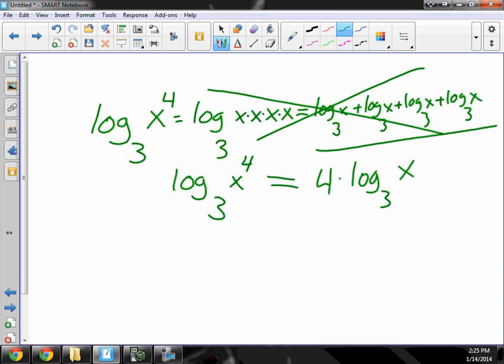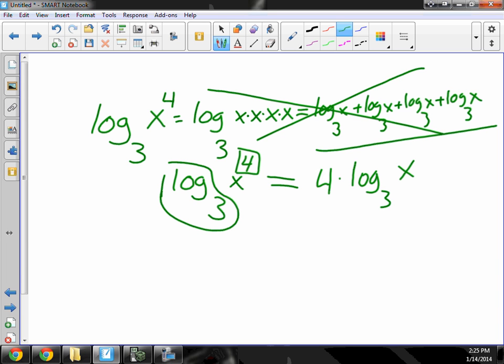You take the exponent and turn it into a multiplication problem, and that is the magic of logarithms. This will solve all of our problems. Well, at least all those guessing problems we had before. So if you have, and the base doesn't matter, some log, and then a number with an exponent on it, that exponent can be removed and placed in front of the log as a multiplication problem.